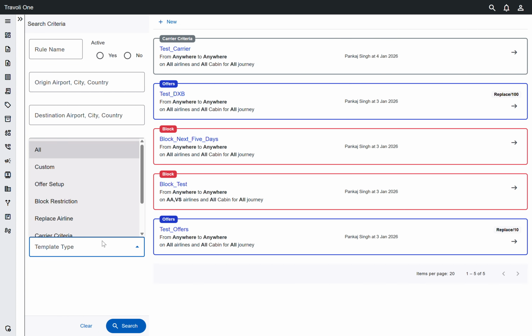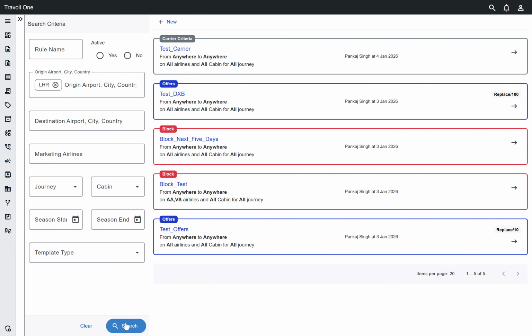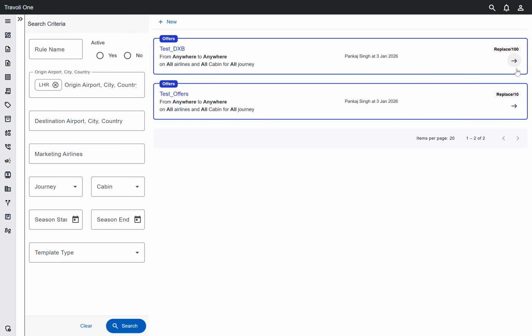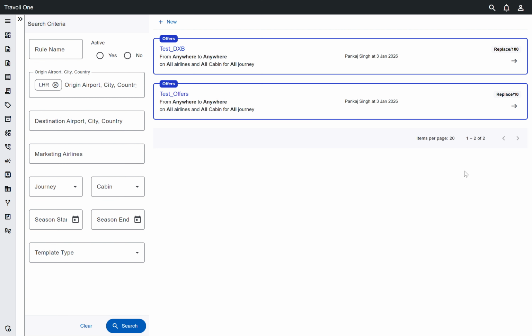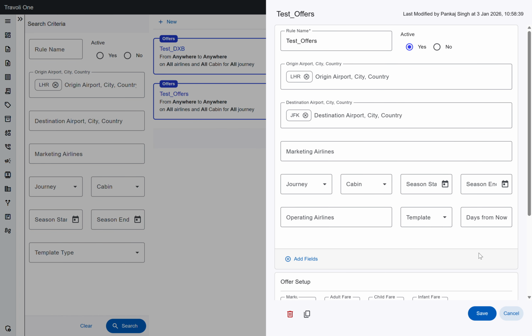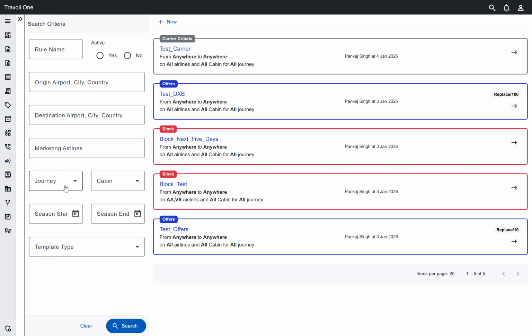I can have different search criteria. I can have like from the airport also, if I have defined it. So you can see here we have LHR in the origin. In this one also I have LHR on the origin, and I can clear the criteria.